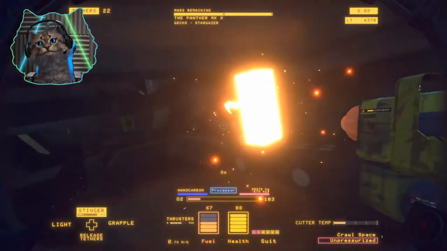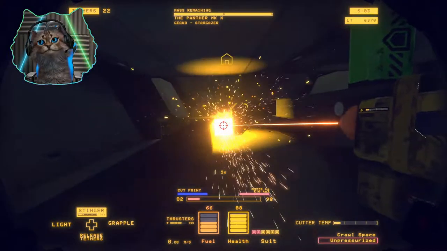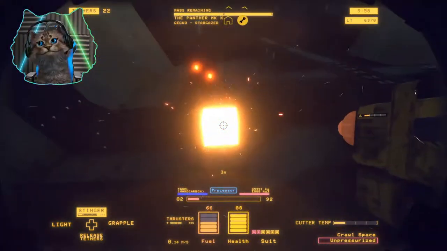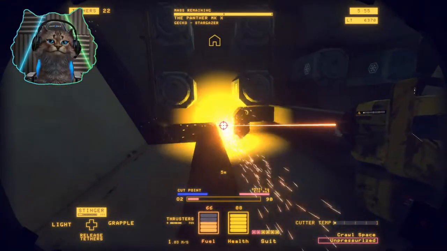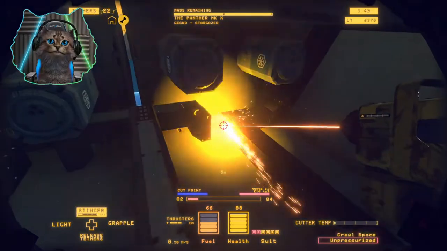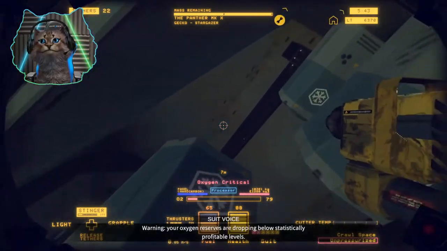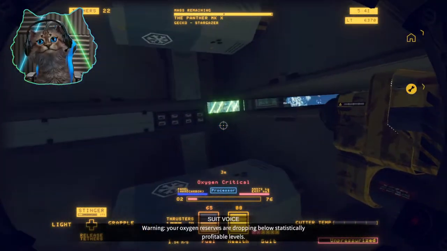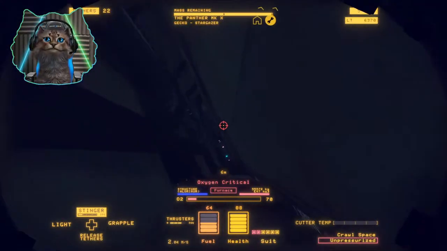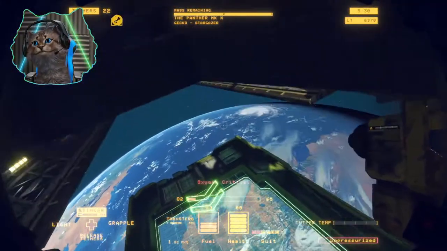Now, you can use your little slicer tool, but that can be really dangerous around this area. Well, around most areas of the ship. I don't know where my little headlight went. So I'll cut these free for now. Oop, there we go. More up here? Sweet. We got a separation here. Your oxygen reserves are dropping below statistically profitable levels. All right, let me out of here then. I don't want to be statistically asphyxiated. All right, we'll just fly right out of here.